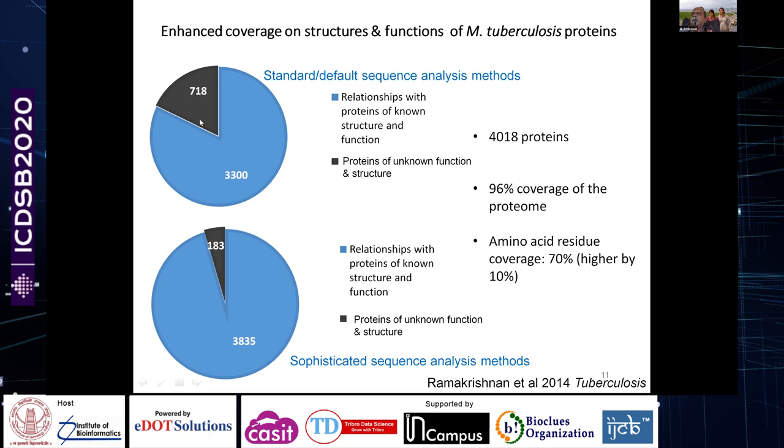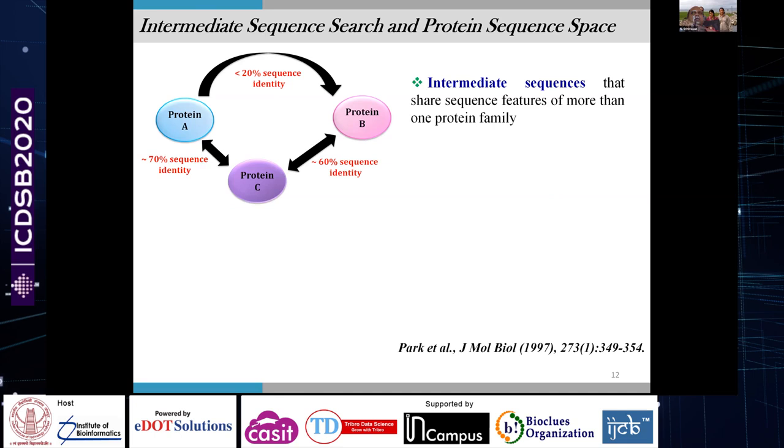So, we have developed at least four methods during the last 15 years to identify the distant relationships solely based on sequence information. And I'm going to share only one of those four methods. The whole work was inspired by a paper published by my hero, Cyrus Chothia, who passed away a few months ago. So he's the father of protein bioinformatics, if you like.